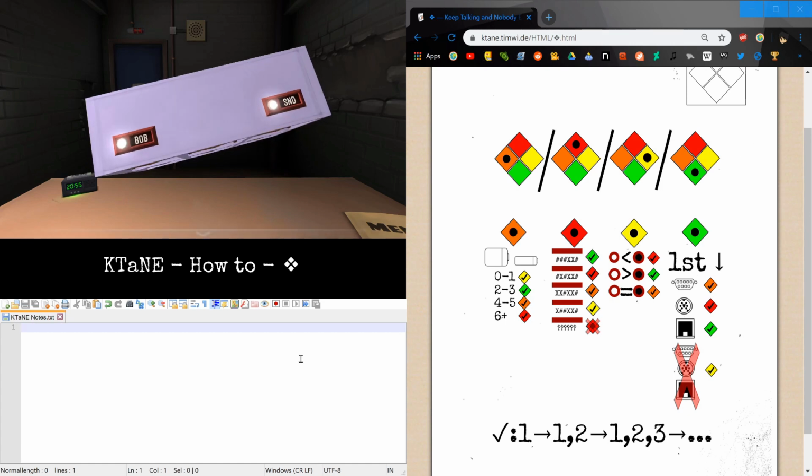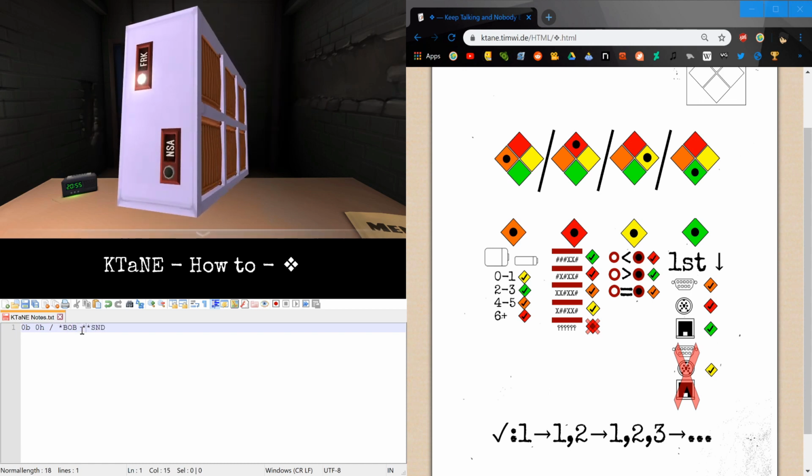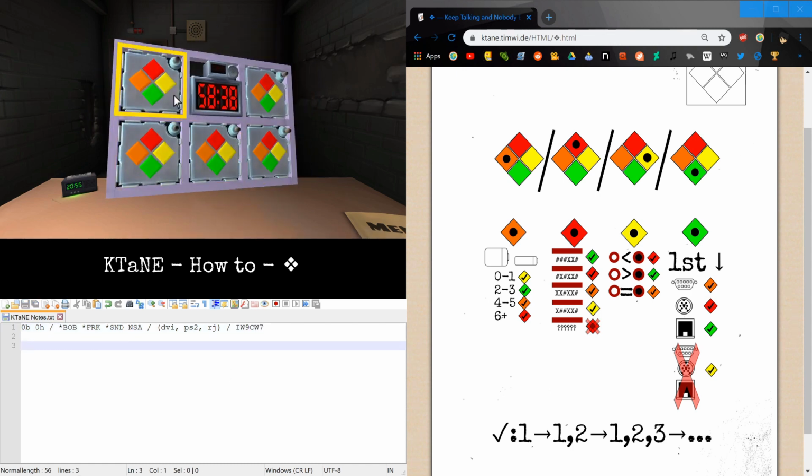No batteries. We have batteries. Lit BOB, lit SND, lit FRK. Unlit NSA and one port plate. There it is: DVI, PS/2, and RJ. Serial number is I W 9 C W 7. So, let's look at this one.